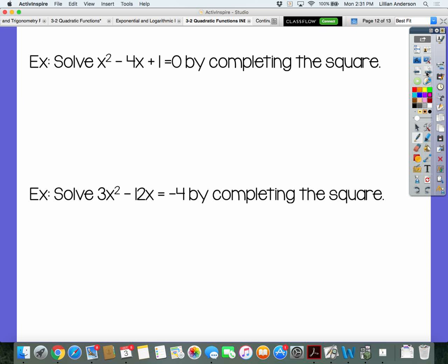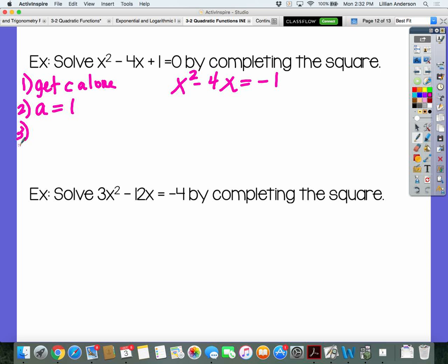First step is you want to make sure that C is by itself. So if it's in standard form, you want to make sure that C is on one side by itself. So get C alone. How do I do that here? Minus what? Minus 1. And in the same token, you want to make sure that A is equal to 1. Is A equal to 1? Yes, it is. If it wasn't equal to 1, you basically would have to divide by whatever A was to get rid of your A.